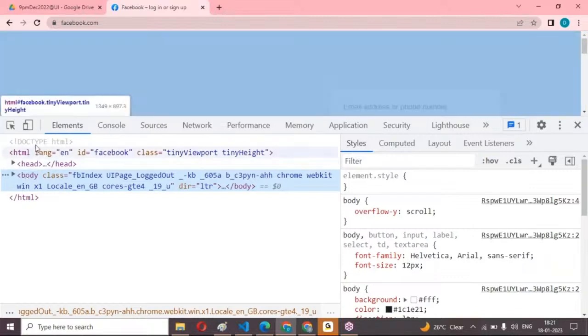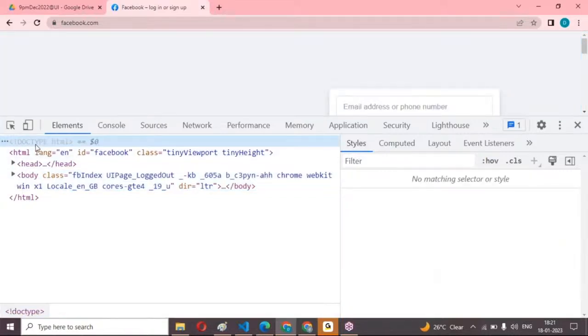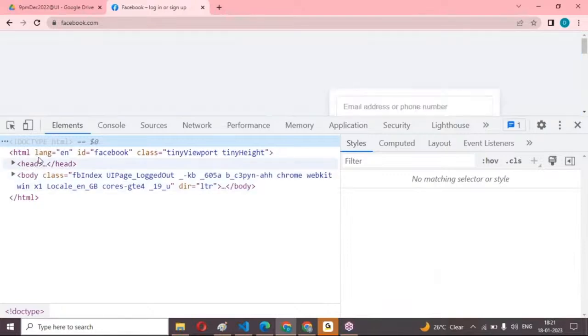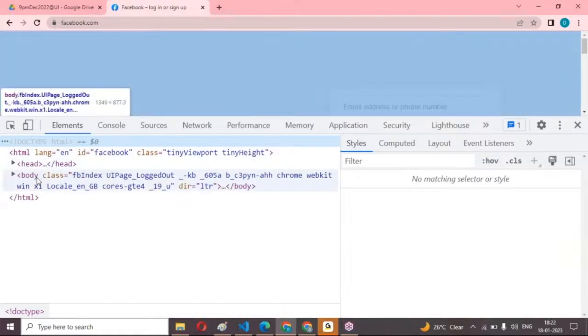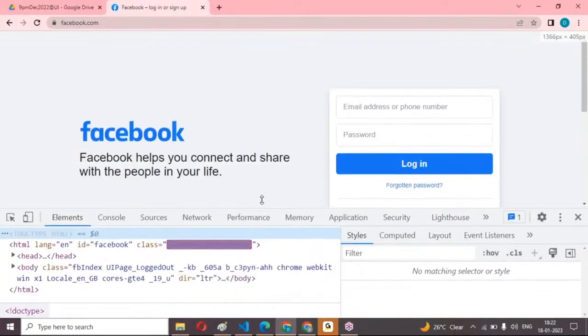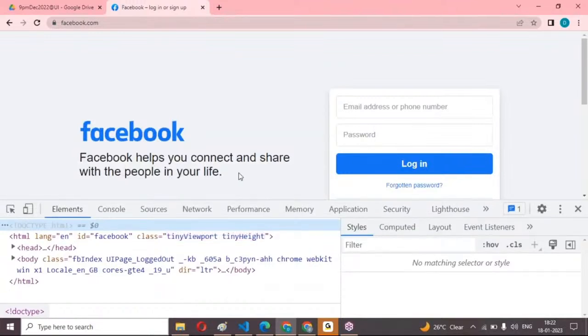Doctype is a document type. You can see the HTML tag, head tag, body tag. Under this body tag, you can see the content of our application. The total web page content you can see inside the body tag.